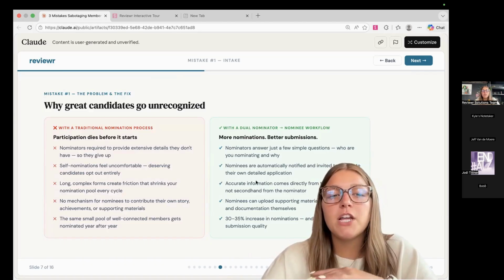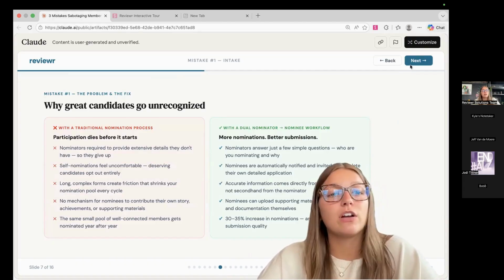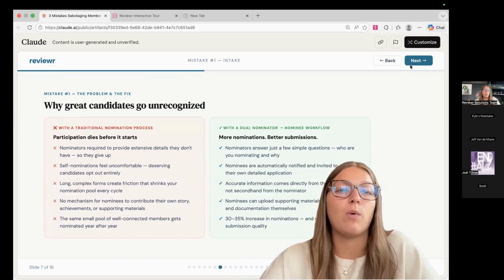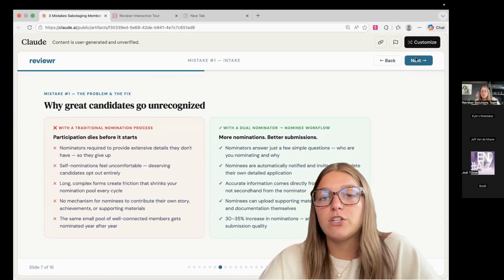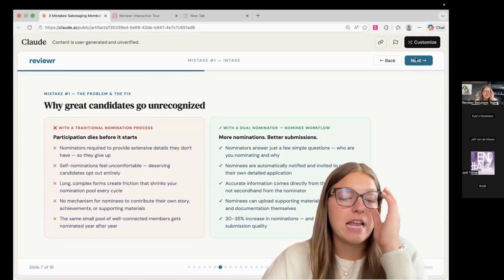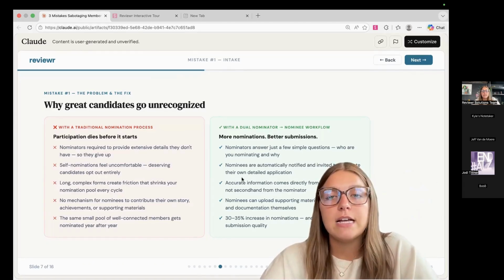Second thing is self-nominations feel uncomfortable. There are going to be some candidates in all of your awards events that know that they're deserving and that they fit this award really well, but no one really likes to nominate themselves. So putting themselves into a situation where maybe they can nominate themselves and it's anonymous and it's not as out there, really important.